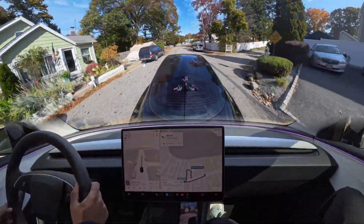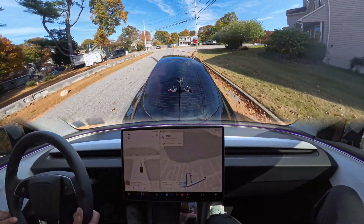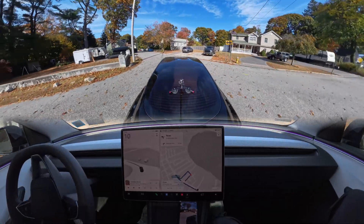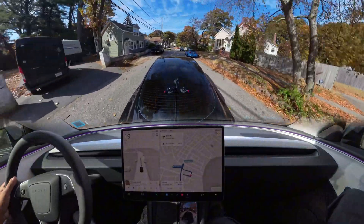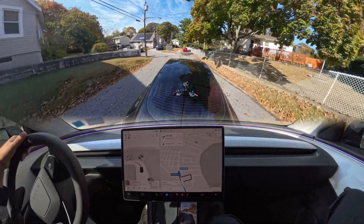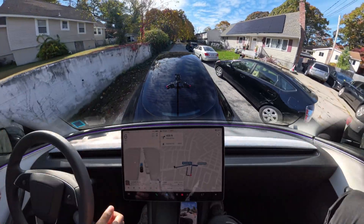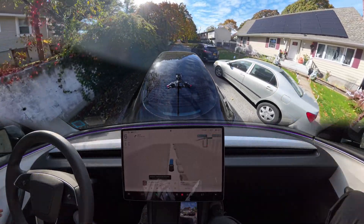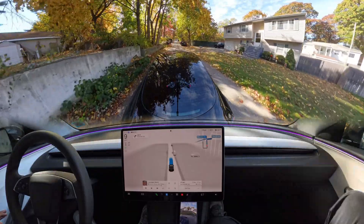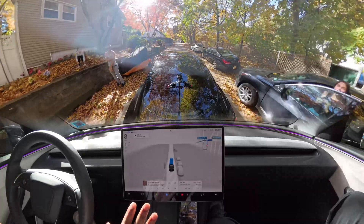We're going to do that unprotected left turn — this left turn is kind of tricky because we have to make a little right turn and then make a U-turn. This will be a narrow road too — I'm going to engage when I make this left turn. There is a pedestrian in the road — the car is moving with people around. The car is going slow, calculating the route. Very good.